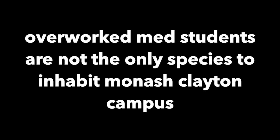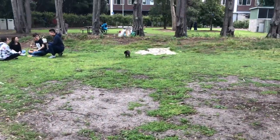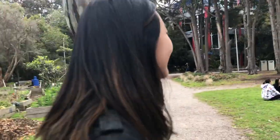Overworked med students are not the only species to inhabit Monash Clayton campus. Exhibit A, Possumus claytoni maximus. It turned around! It turned around. Wow, Melanie. Whoa! It was totally you. Did you zoom in?